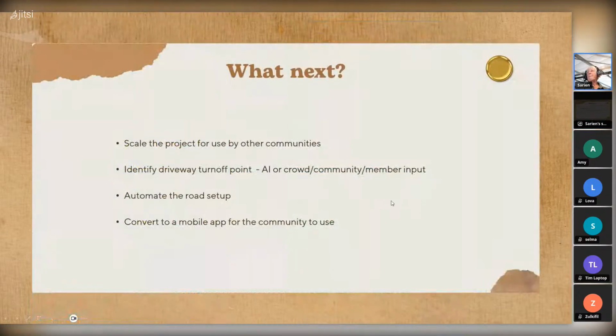So it was quite a quick and small project. The community is happy with what they've got. They've got numbers and it's working for them. I think there are opportunities to scale this project for other communities to use.